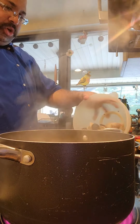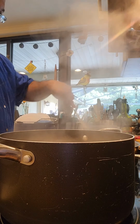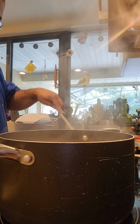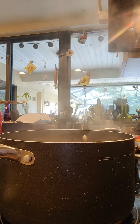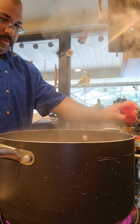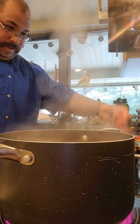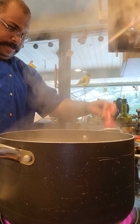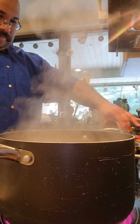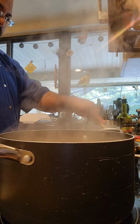Add our clams and our mussels. Good. Now, the next step, red chili flakes. Give ourselves a little kick. Good. Now, tomato sauce in. All up.